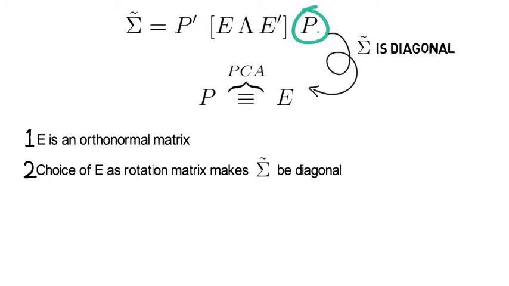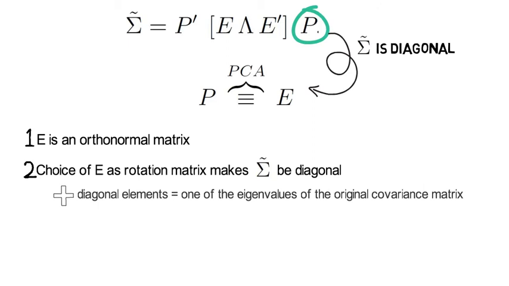And maybe surprisingly, sigma tilde will not just be diagonal, but each of its diagonal elements is going to coincide with one of the eigenvalues of the original covariance matrix. Hence, here's the result.